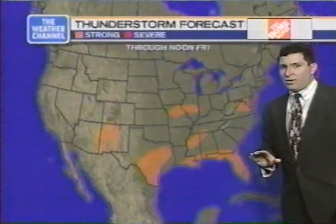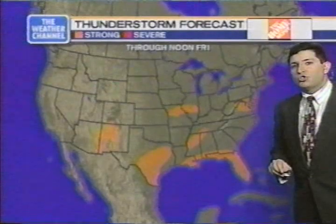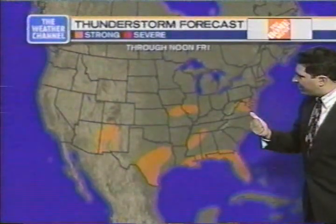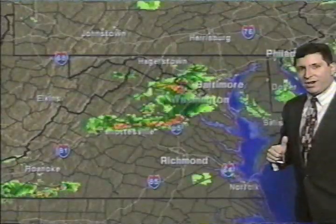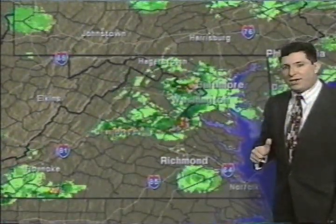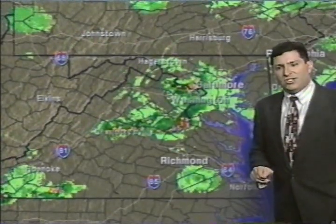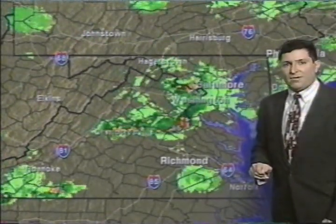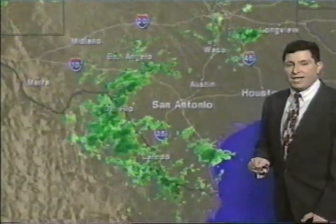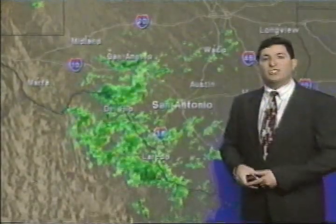Let's head back home now into the United States, where we do have some active weather going on at the present time. Areas shown in orange, that's areas where we could see some strong thunderstorms. Notice one of those areas right around the nation's capital, where a severe thunderstorm warning just expired for western Montgomery County, but you can still see some strong storms heading down I-95 from Washington, D.C., so please be careful in and around the Virginia area heading out toward the Tidewater. Also watch for some wet weather in the Texas Hill Country. More details coming up on Weather Center.